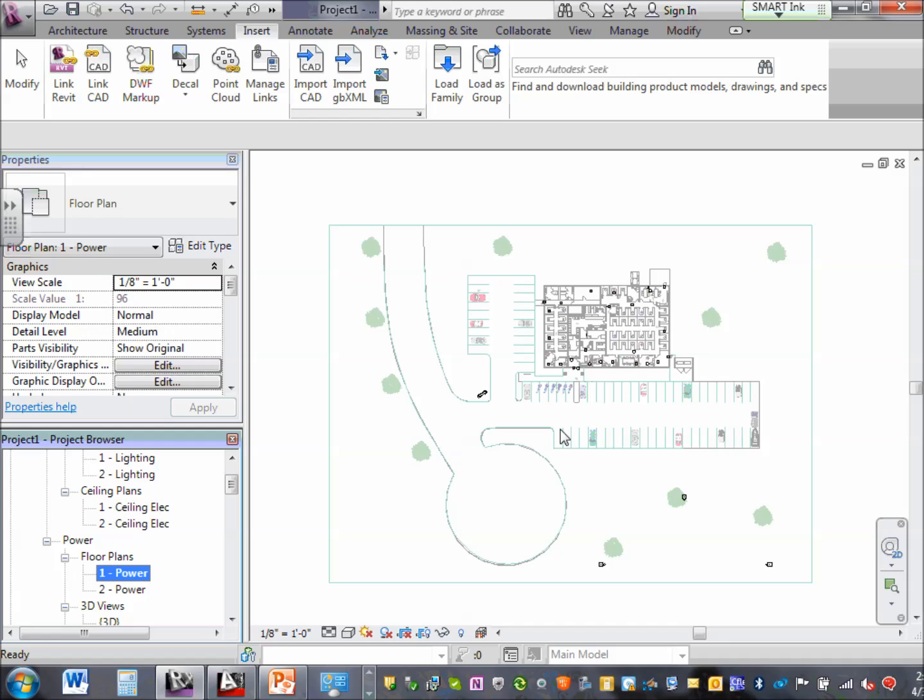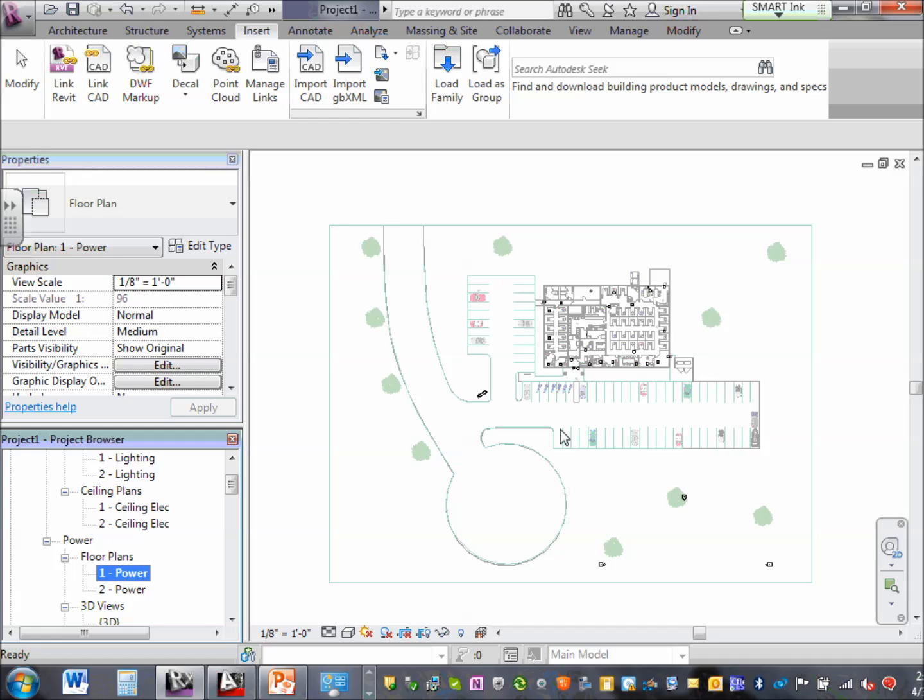Now, there's one little problem there. I want to go to power like I did. I want to do power, but what do I care about that circle here? This is a city property, right? I don't care about the city property. So look what you're going to do. Now you're going to go modify your views so you can print them and show what you want to show. How do you modify your view?